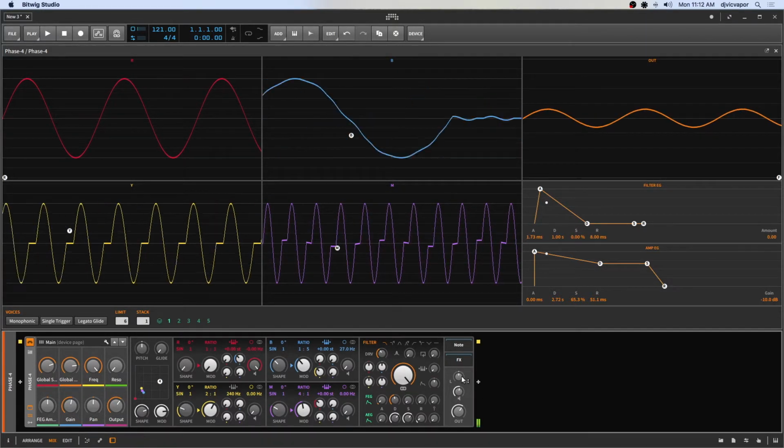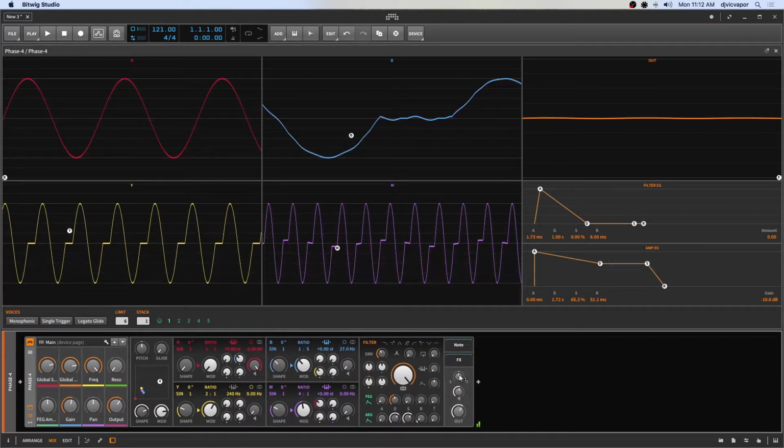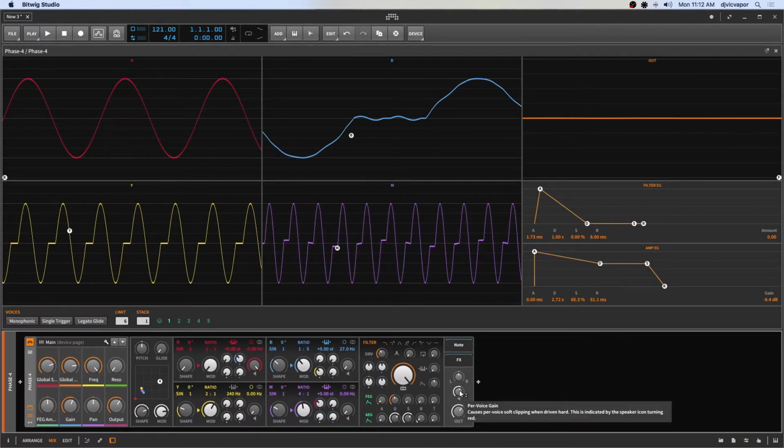So moving over here to this side, we've got some per voice settings, is what they're called. So left and right, pretty straightforward. We get into voice stacking again. You can start to do some really cool sound design because you can separate and per voice pan each thing. And then you've got your per voice gain, which can allow you to get into some really cool kind of driving the sound features, maybe even getting into some clipping designs and things like that. And then you've got your overall output right here. So pretty straightforward with these guys, but just understand they are per voice, but they still sort of act like global controls as well. So there's a good look at the final few parameters that we hadn't talked about.